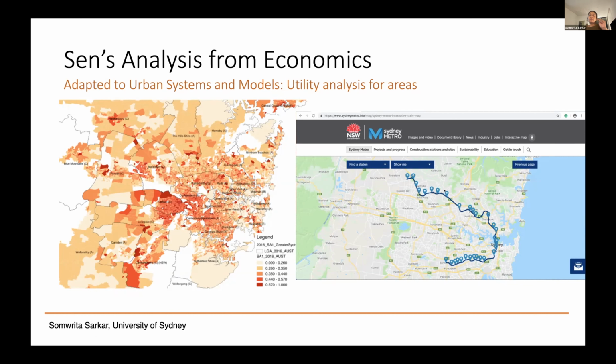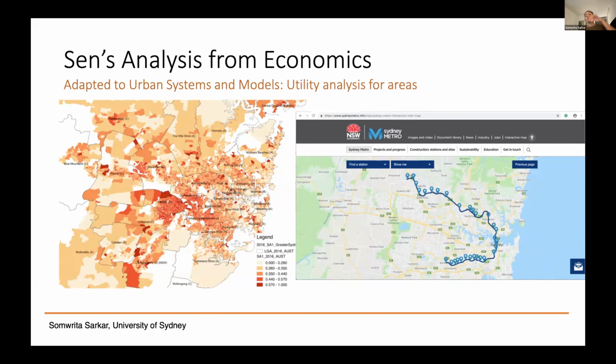And the north and the east sort of won, because that's where the highest concentration of highly skilled workers who travel to Sydney CBD and the areas around it live. Sydney CBD is placed asymmetrically at the easternmost corner next to the coast, and a very large amount of skilled jobs are concentrated in the CBD. Sydney is not really polycentric in that sense. It's still very monocentric, although the plan is for Sydney to become more polycentric.